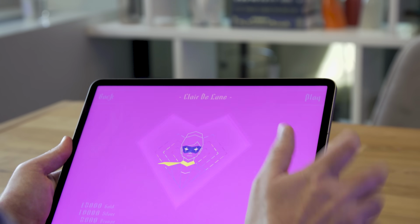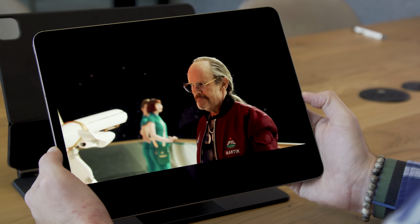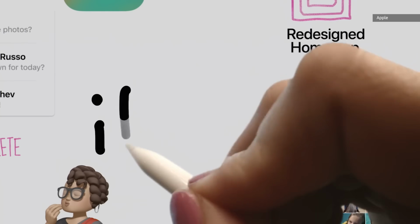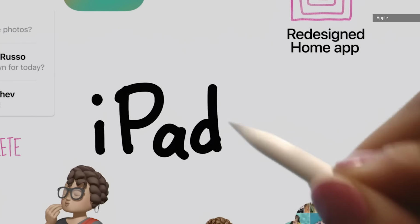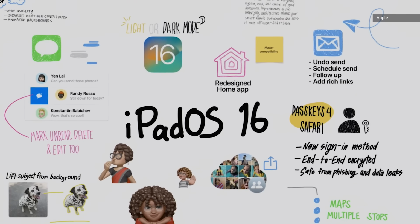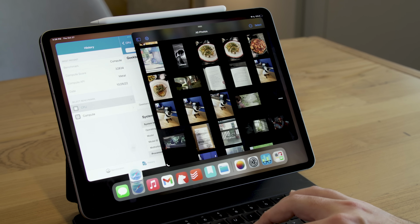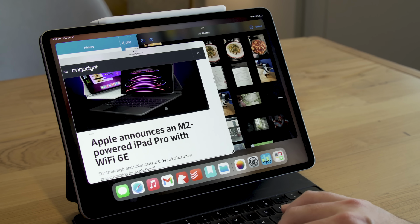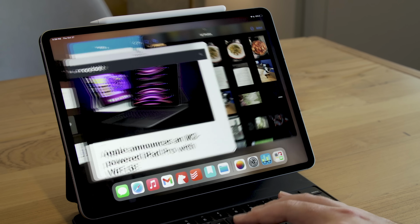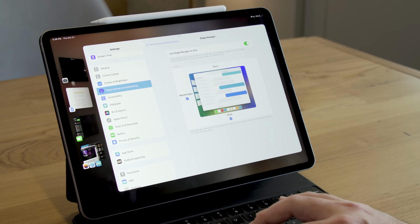While this year's model closely resembles what Apple was already selling, it does arrive at a significant time for the iPad's evolution. That's thanks to iPadOS 16, which launched a couple weeks ago. For most iPads, it's the expected collection of useful improvements, but for the iPad Pro, it offers an entirely new multitasking system called Stage Manager. It's a clear response to the question we tech reviewers and many iPad Pro owners have been asking for years. When will we get software that lets us take advantage of the iPad's power?